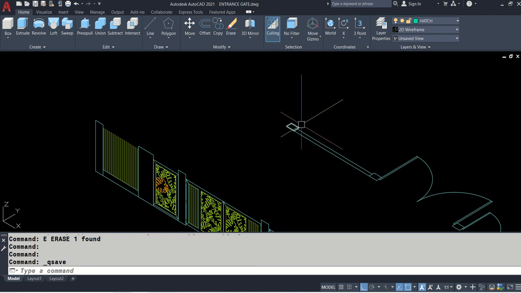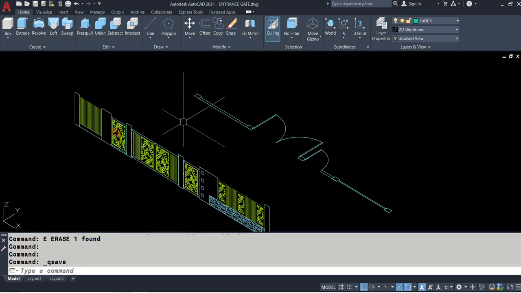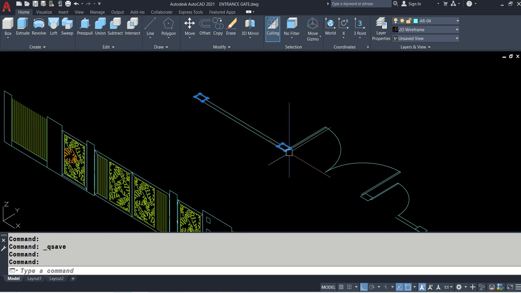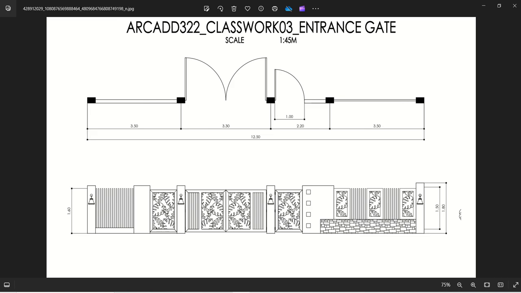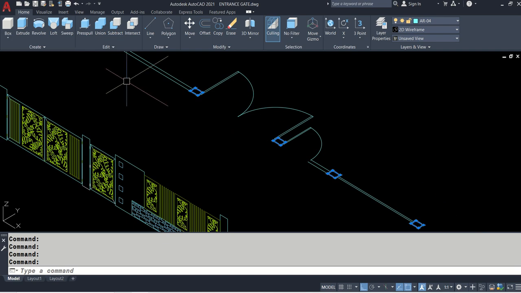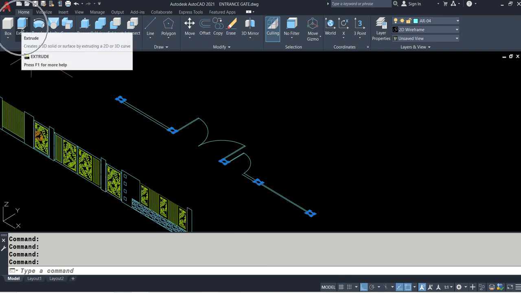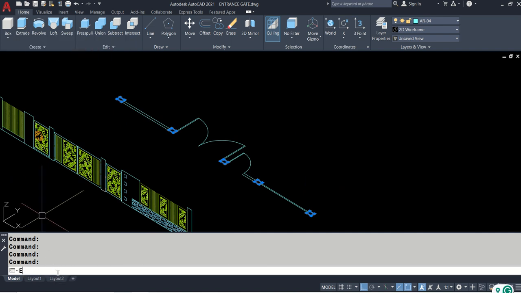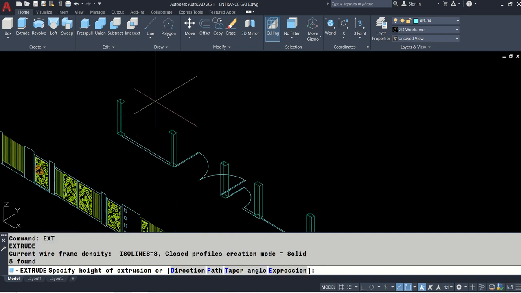Okay, so we're going to extrude this. We have the columns. There you go. So I'm just going to select 1, 2, 3, 4, and 5. But then again, I just have to check the elevation. I believe this is 1.8. Ayan. Okay. So once all these 5 objects are selected, I'm going to click extrude on my ribbon, or you can also type EXT on your command line. EXT enter. There you go. Okay. So that will be 1.8.